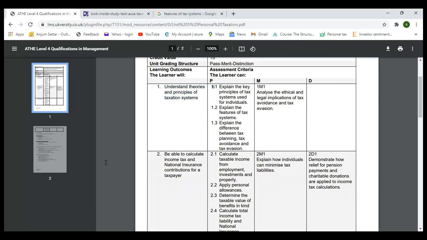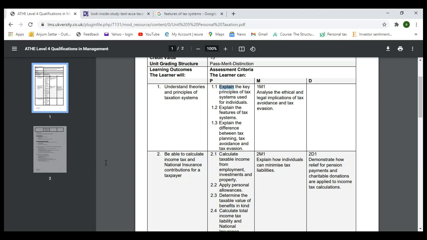Then we have the assessment criteria, which we call P. P is the pass criteria. M is the merit criteria, and there is also the distinction criteria. In your assignment, don't think, oh no, I don't want to go for merit or distinction. Always aiming higher is good, so we need to work towards D instead of M. P is just a pass. So explain. We'll go through later what the word explain means.